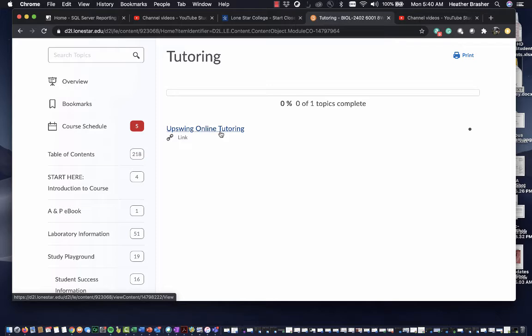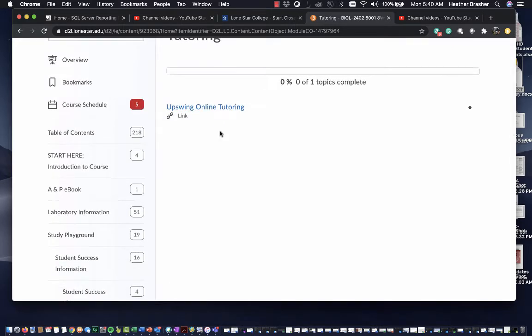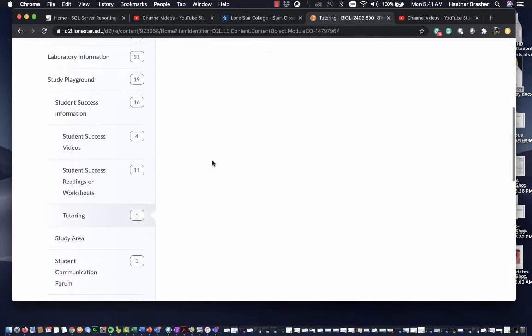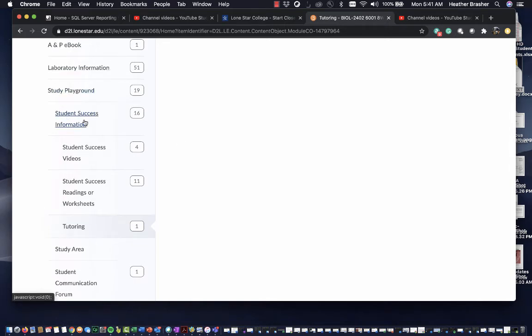You can either use an Upswing tutor, or through Upswing, you can actually use a Lone Star College University Park student tutor. So if you need tutoring, this is the link, and you get there going through the student playground into student success information and then tutoring.